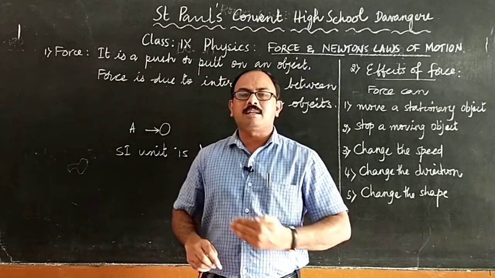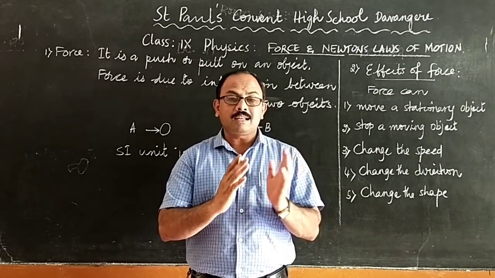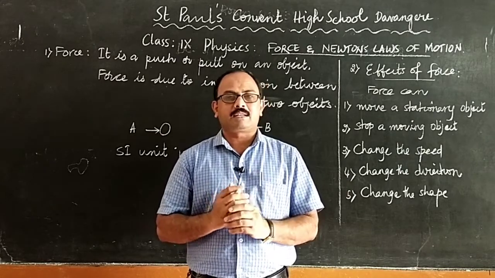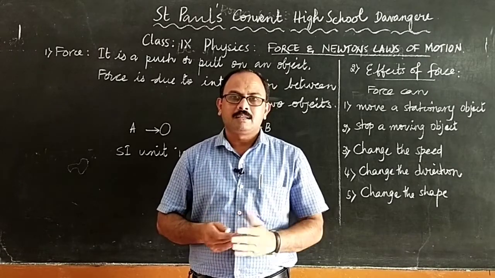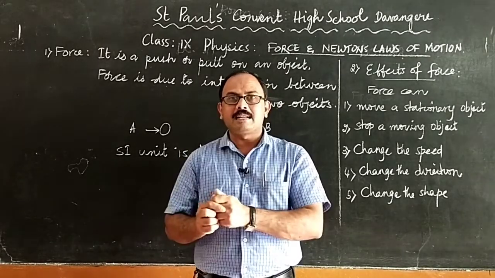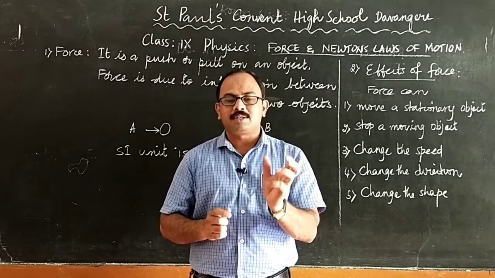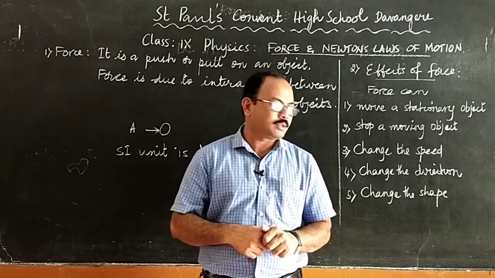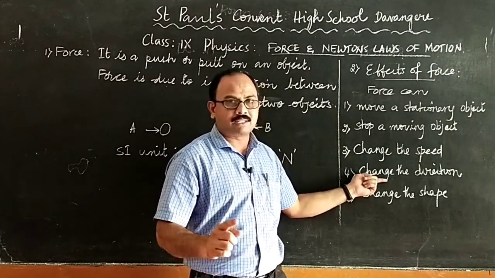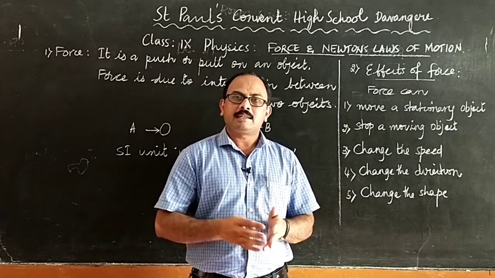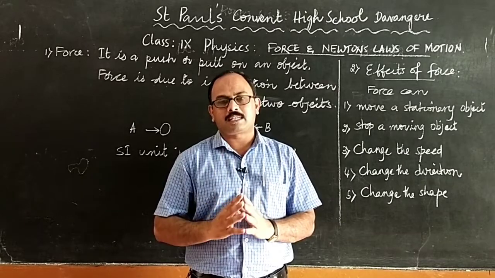A player kicks a football towards you, you can change the direction of movement of the ball by kicking it, by applying force. Like this in the cricket match you have seen. The bowler comes this way, it can hit any direction it wants. Therefore, the movement of the body can be changed by the application of force. The fourth one, change the direction, we have seen. The third one, we can increase or decrease the speed of a moving object.